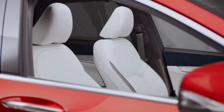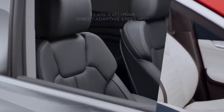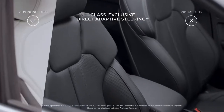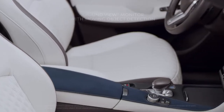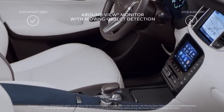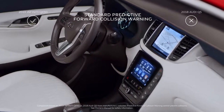The technology that goes into the QX50 is all about empowering the driver. And while these two boast similar tech features, QX50 goes further with additional safety innovations. Each one of these safety features has been carefully designed to enhance the driver's natural abilities and is only available on the QX50.